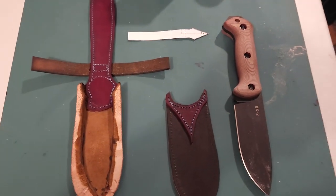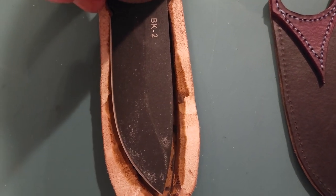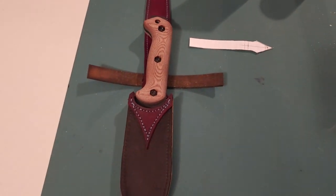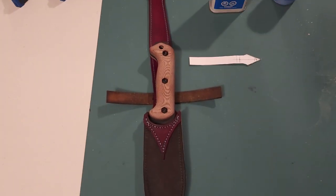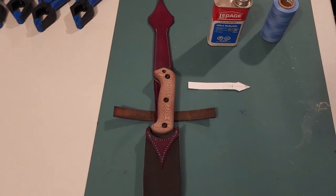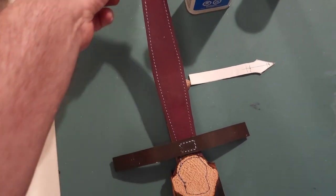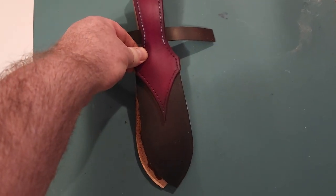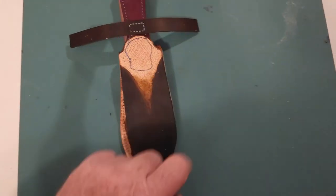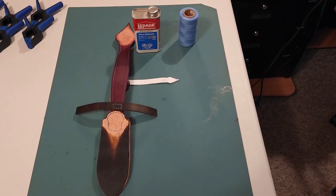So basically, what you're going to have is that there. And then that part's got to curl around and get fastened to the back. Right there. So this is the belt loop, and that's going to be glued in, set on right there. All right, so it's coming along pretty good. So I'll do a little bit more work and then I'll bring you back.